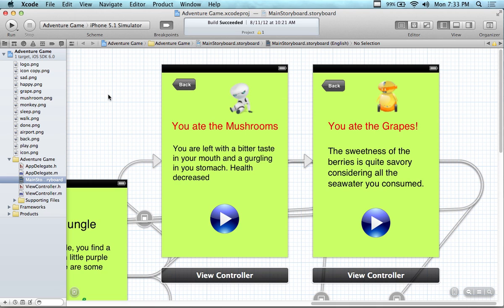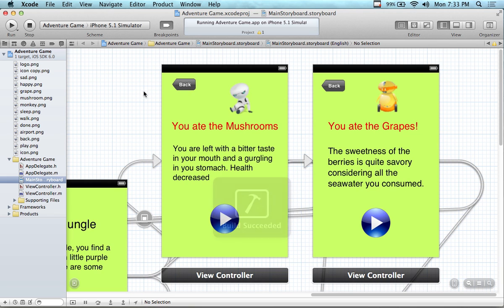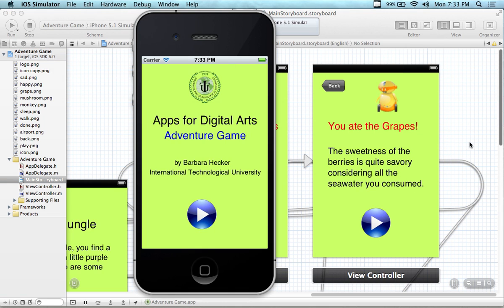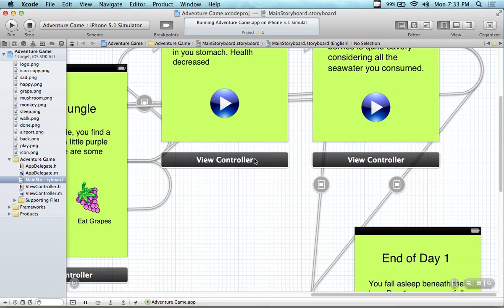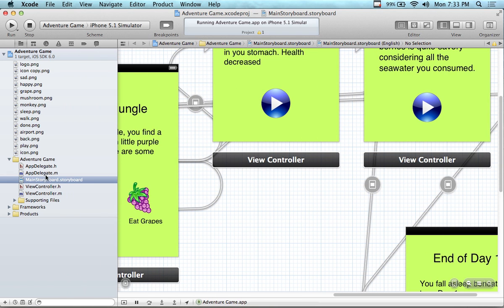But long story short, you have to make decisions, and your decisions are going to lead you to different conclusions. Go this way, go that way. So I'll just play the game. You can kind of see what it does, and then I'm going to explain the storyboard and how it works with this. All the screens are connected together, as you can see here. They have little lines, directions, and all the logic is contained inside this one file called storyboard. I just made this one for an iPhone. I don't have a storyboard for the iPad.